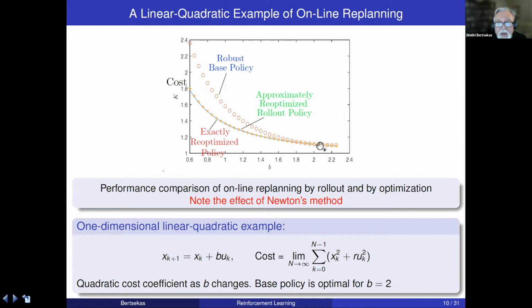What you see here is the solution of the Riccati equation for different values of B. Now, the solution of the Riccati equation varies continuously with its parameters. So that's why you see this smoothness. I don't know why you would think that this would be zigzag. There's no randomness here. You plug into the Riccati equation a certain value of B, you get this as a solution. You get a different value, you get this as a solution. And as the parameters of the Riccati equation change, so does the corresponding solution.